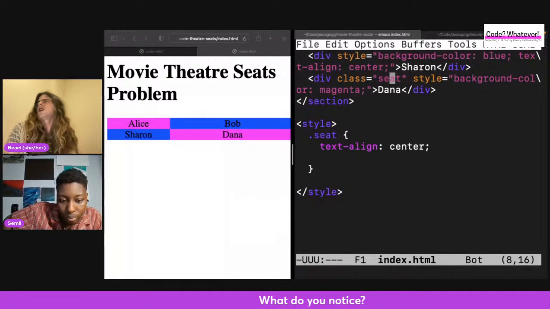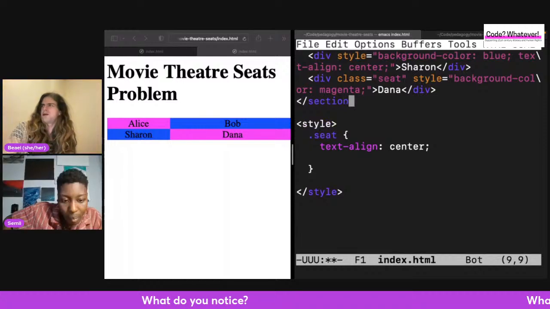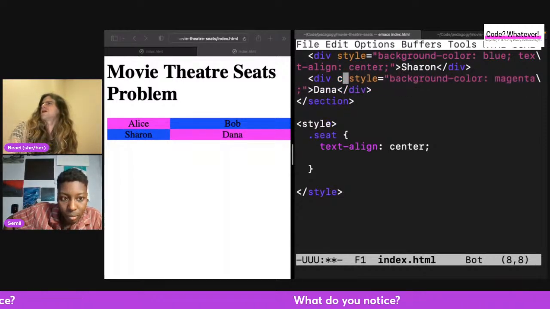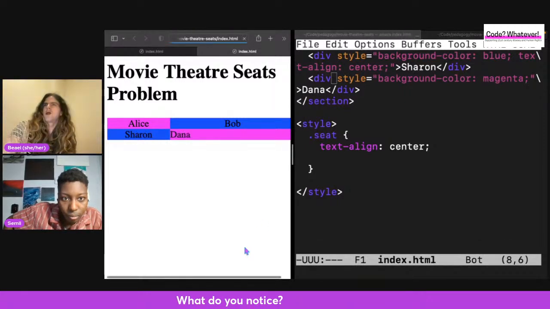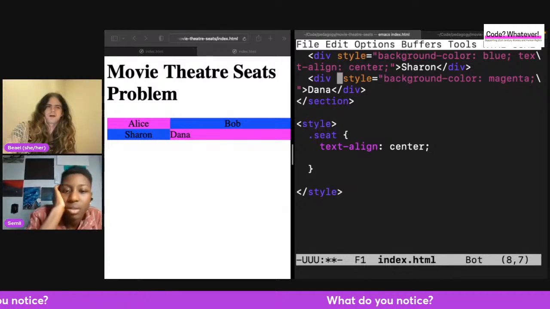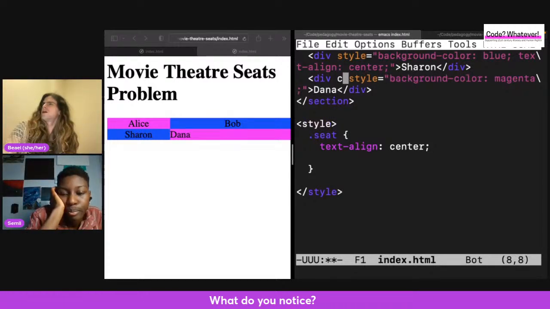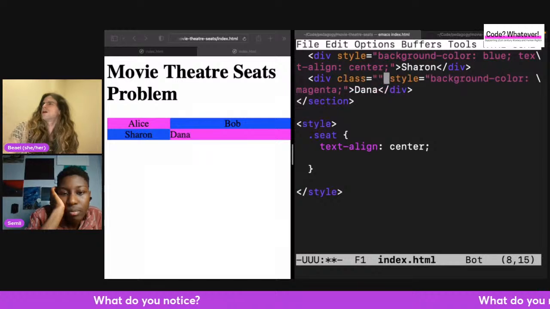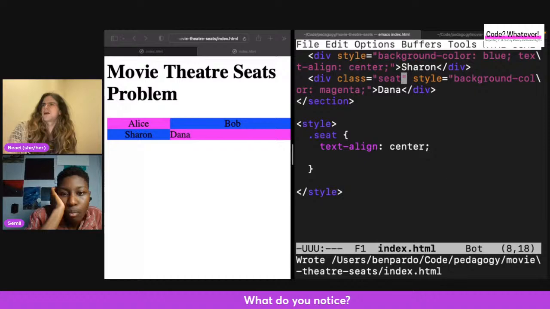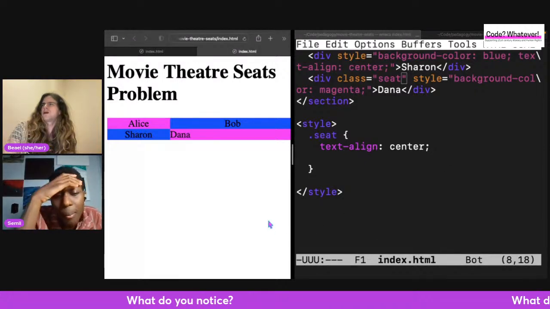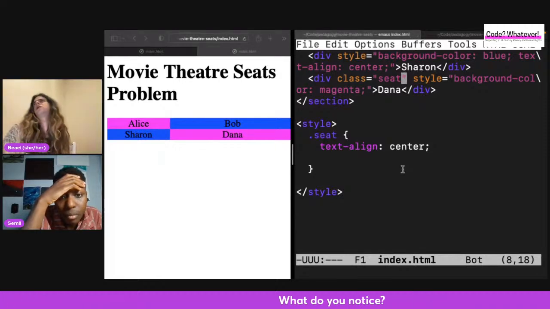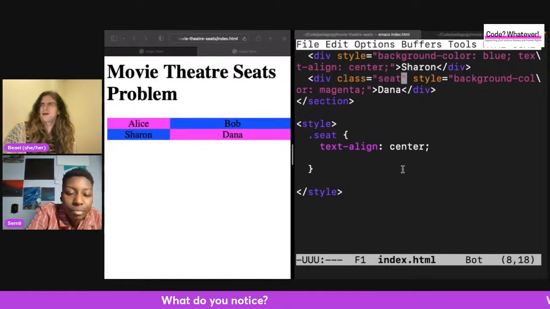We have class seat. Now, what do you notice? I noticed that when you took it out, Donna went back to the left. What do you notice now? Donna's back to the right.